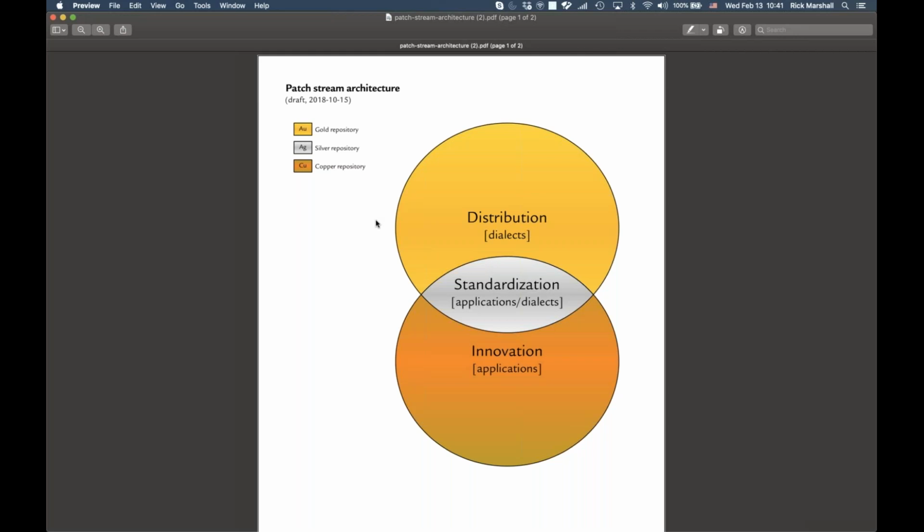So what this does is it unplugs the simple binary tension between the cathedral and bazaar and creates a new kind of structure for authority and decision making that makes it possible to both get the standardization that's required for medical software to get the safety you need, and the innovation that's required in order to keep up with the pace of change.